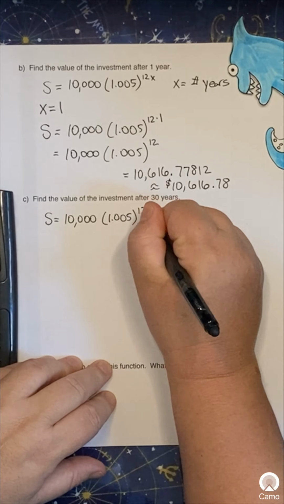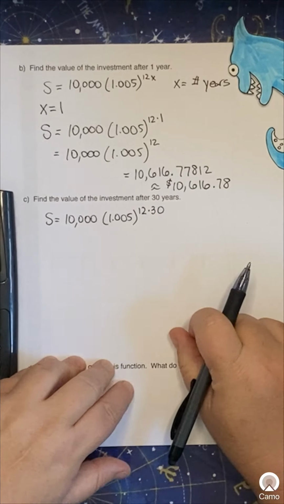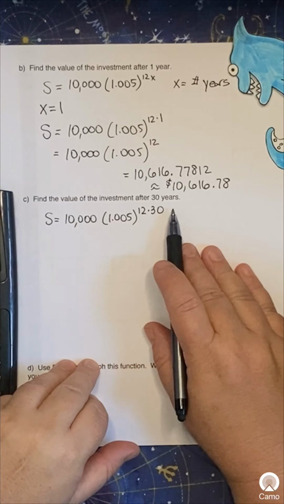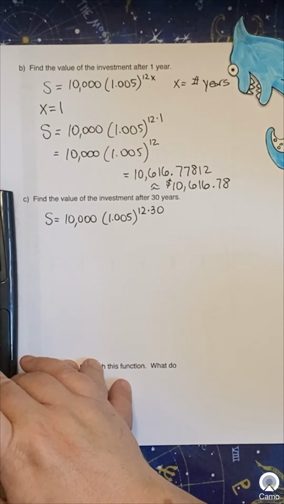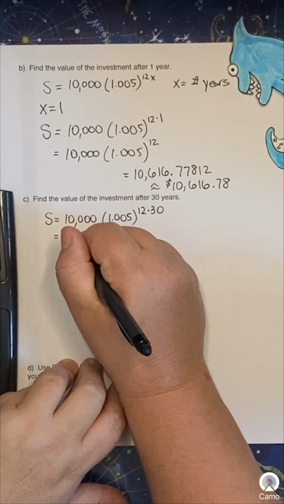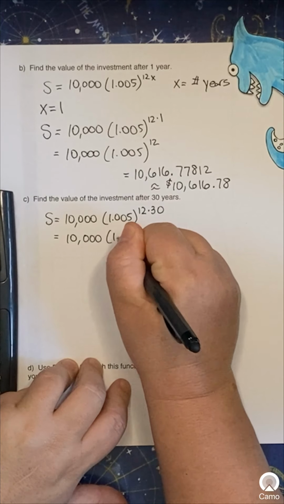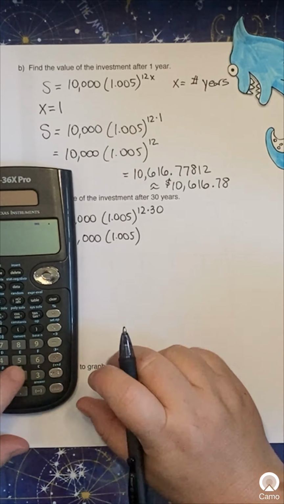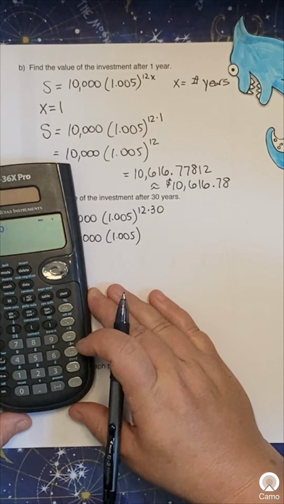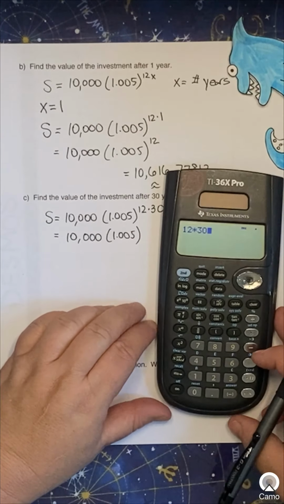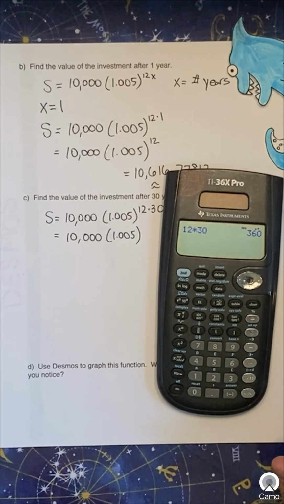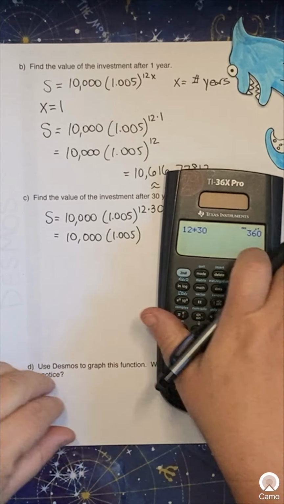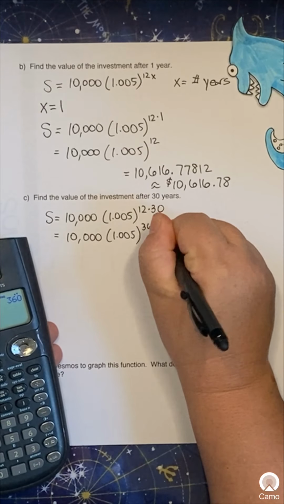1.005. And up here, we're going to do 12 times 30. Now, this is up to you how you do this. You can calculate this all in one go using a calculator. A lot of people, I think, would be more comfortable doing some of the math in their head or separately on the calculator. 12 times 30, and any of you who are already in the mortgage business, you know 12 times 30, because this has to do with mortgages. They tend to be 30 years long, 360.